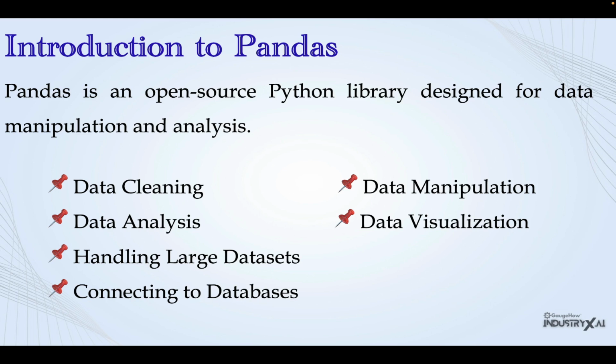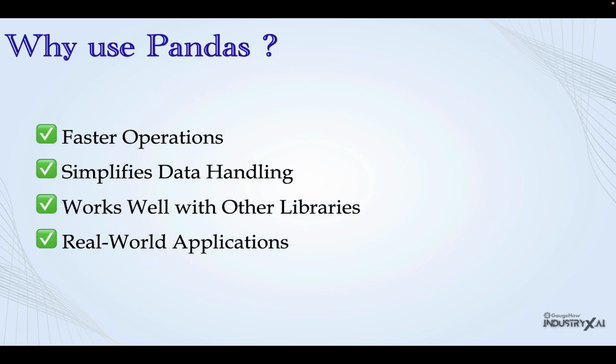Now you might be wondering, why use Pandas when Python already has lists and dictionaries for storing data? Pandas is designed for efficiency and ease of use. Pandas is built on NumPy, making data handling quicker than traditional lists. It provides powerful functions for filtering, grouping, and transforming data with just a few lines of code.